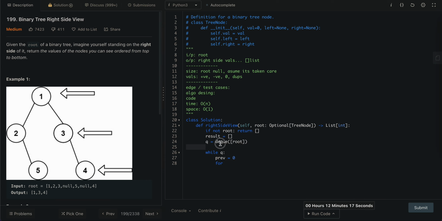What I have done here is, the first level is always going to be the root. So I have added that root and I'm starting a while loop on that. While queue is not empty, I have a temporary variable. Let's say temp. Let's not call it previous, a temporary variable.